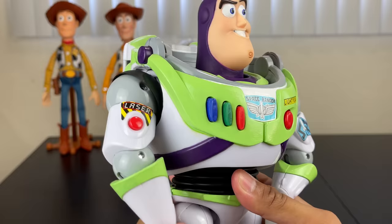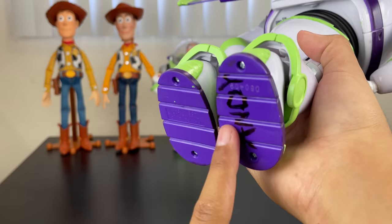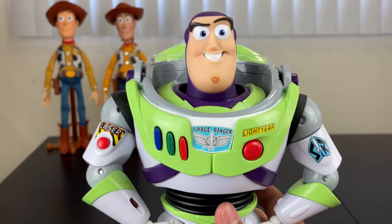And of course, he painted the details of the green on his wings. So we have all that matching paint. Of course, we have Andy on the bottom that I wrote there, which is awesome. Movie accurate prop. Definitely looks like Buzz from Toy Story 3. That's what I was going for. That's why I chose these darker purple colors and this toy mode head that was modified from a signature collection Buzz Lightyear. Rubber material here, which is awesome.